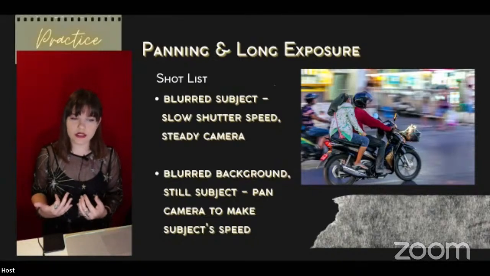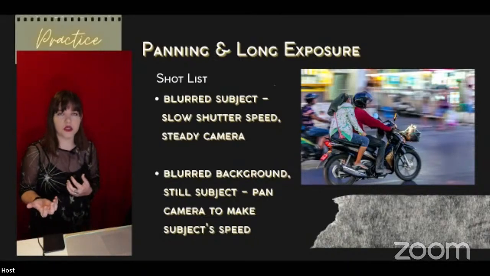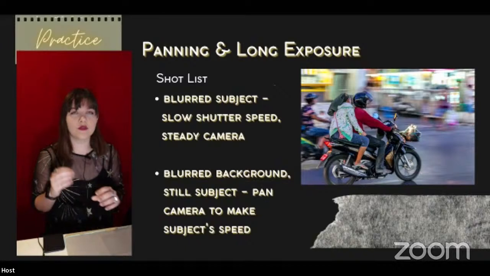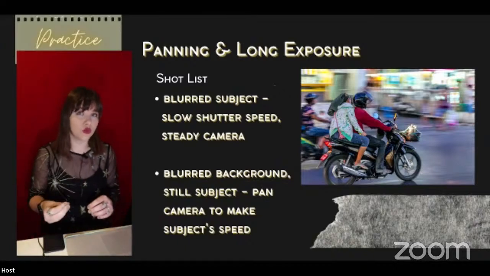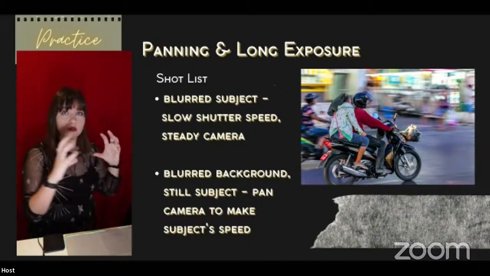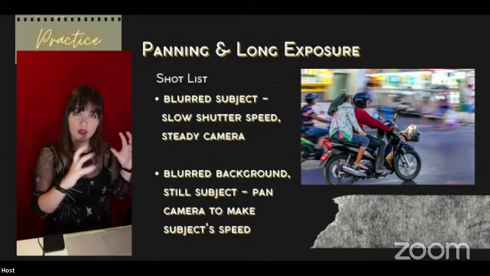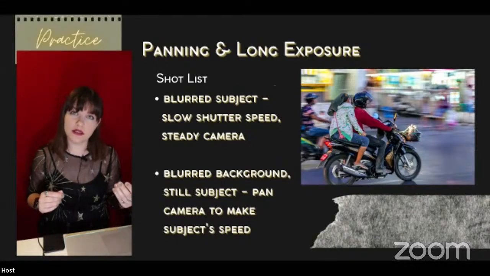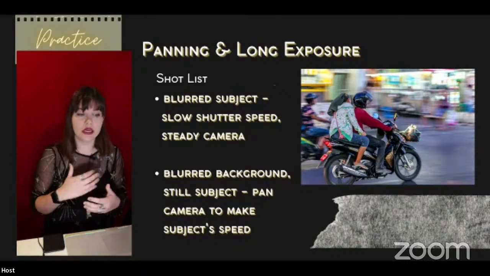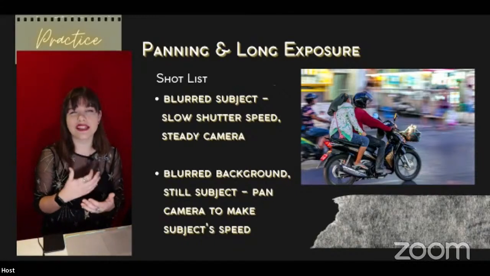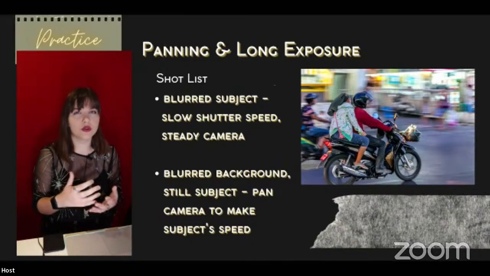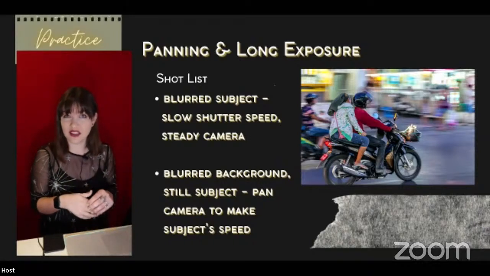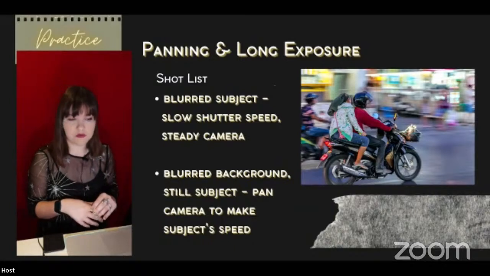Panning and long exposure, I just think this is fun to practice with your slow shutter speeds or your fast shutter speeds. So instead of blurring the object that's moving, try to move with the object, right? Pan with it, so that way your background's blurred. And you can try different shutter speeds to see how much blur you get, because typically motion, you need at least 1/250 for your shutter speed to freeze motion. But if something's going really fast, you might need to go higher to freeze that motion.